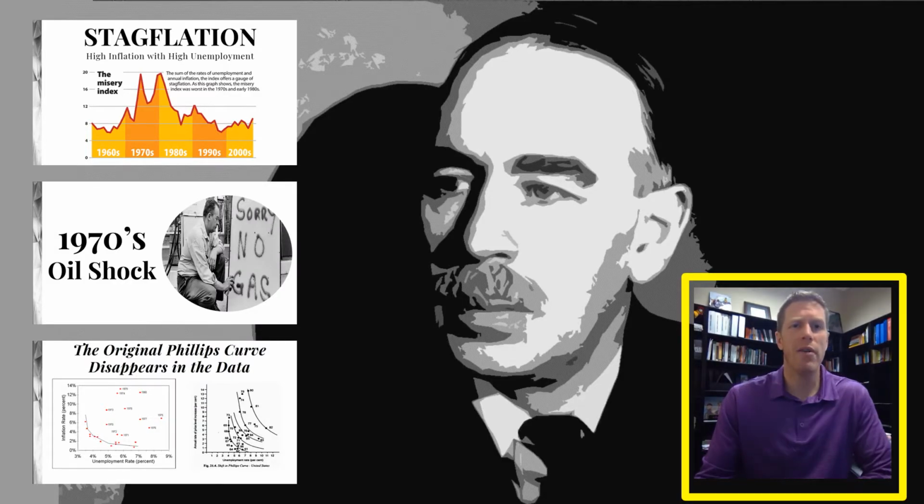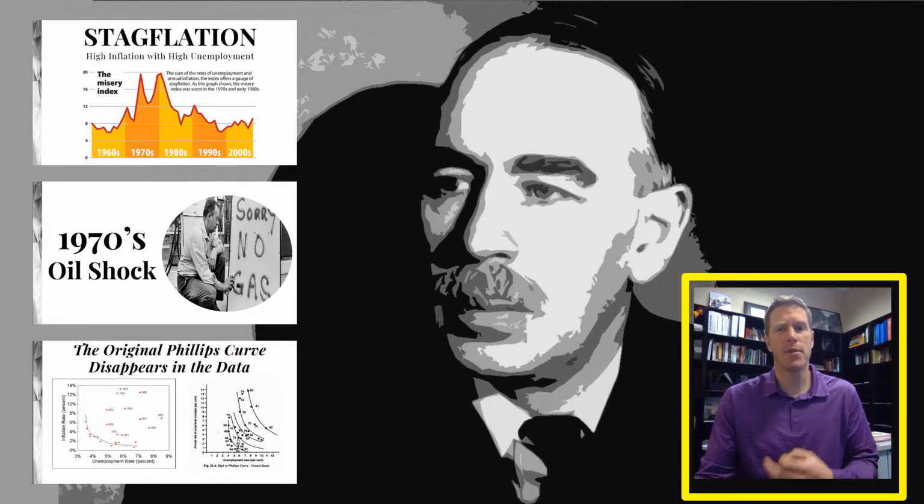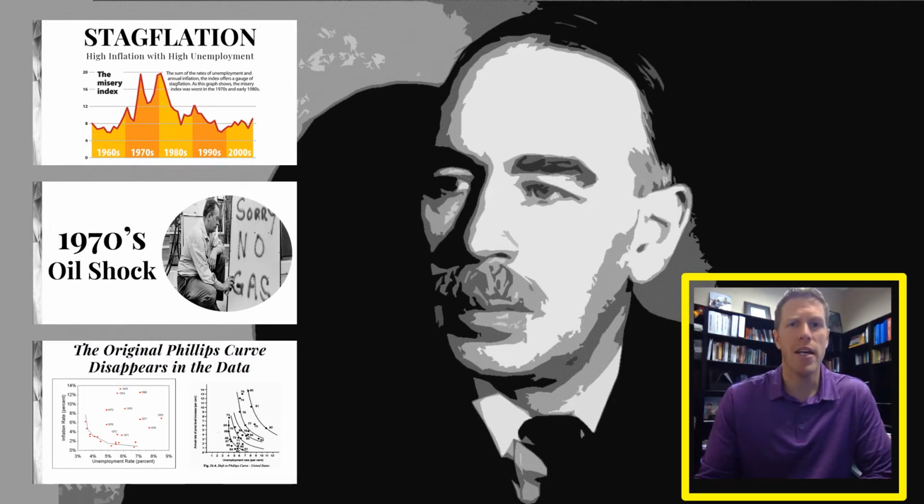So as we move out of the 1970s, we see the end of the original Keynesian consensus. We had stagflation in the 1970s, and the original Phillips curve interpretation falls apart as we see the data from the 1970s. The death of the consensus really comes at the hand of adding expectations into our models. We're thinking about how individuals act and interact with one another. So in short, we're adding micro foundations to our macroeconomics, right?